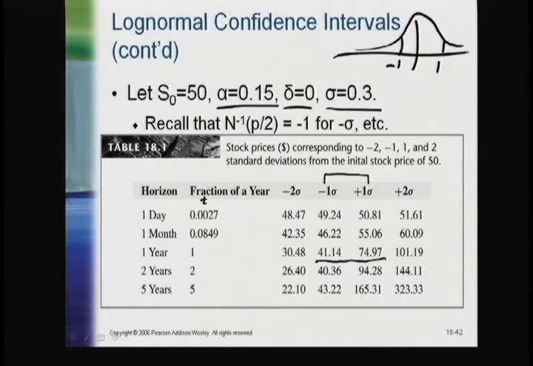In the prior slide, we identify the confidence we want, and we can then identify the z percentile that gives it to us. Or you can use these formulas in terms of looking at the various confidence intervals of the normal and mapping them into the confidence intervals for z. So plus or minus 1 sigma in the normal, the probability of that is the same as the probability of stock prices being in the stock interval that is derived with those z values, right? These are all z values, plus 1, minus 1, and so forth.